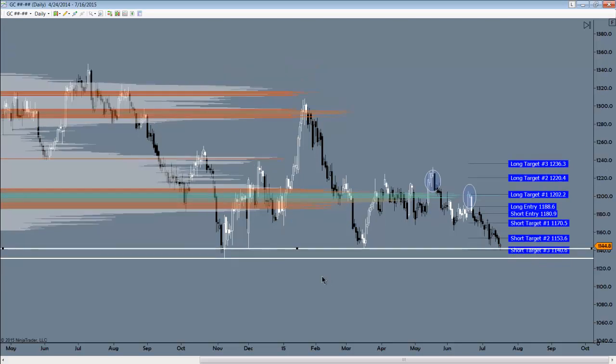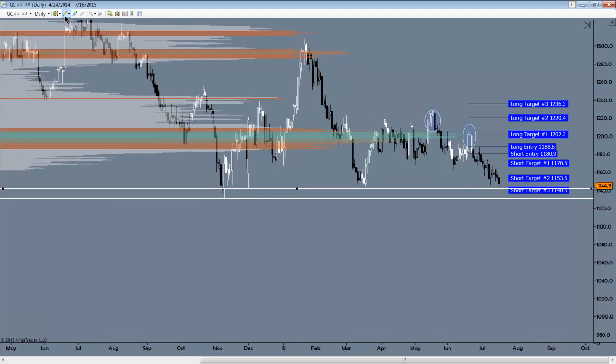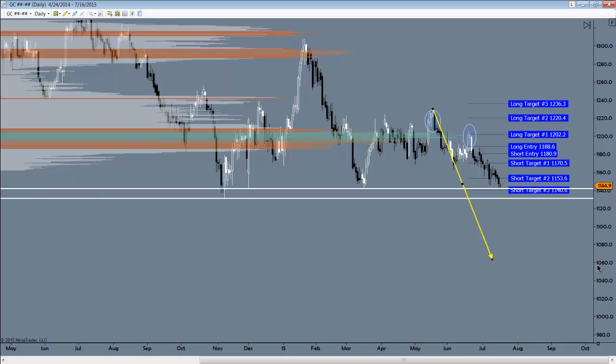If we're not, we have somewhat of a cup and handle pattern where this is the cup and this is kind of the handle portion, which is a shallower pullback, and then the breakdown, and then the projections are pretty dire for gold. Just doing a 1-to-1 off of this guy here is pretty large. That gets you down to 1065s or so. And then if you look at that impulse with an extension, that's at about the 1.5 or so. So you basically have a 1-to-1 harmonic at the 1.5. A lot of confluence for that.